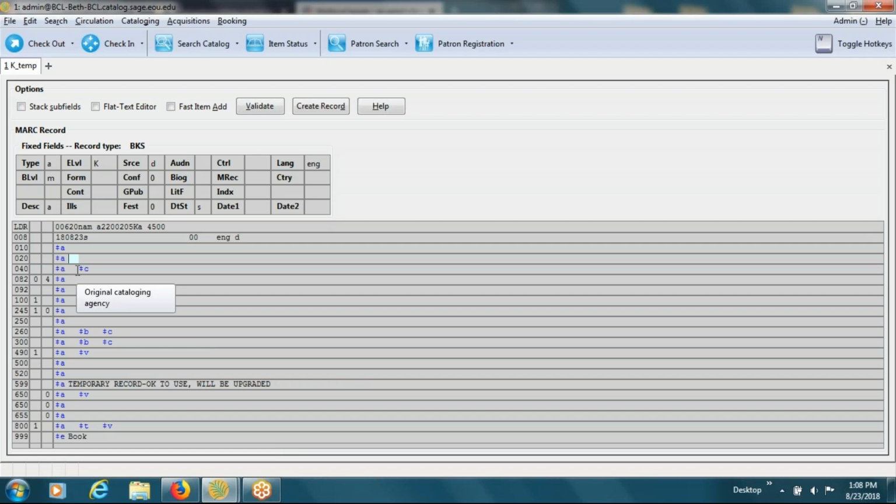I was given an ISBN, a picture of it, so I'm going to type that in. Zero 9414488. Okay. Now for the 040, since I'm doing the cataloging, I'm going to put in the codes for the OCLC code for Sage library system.